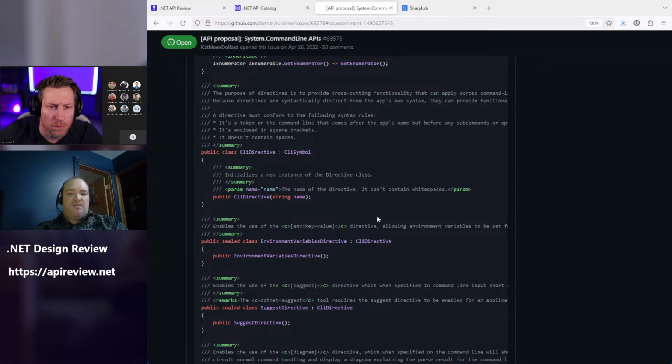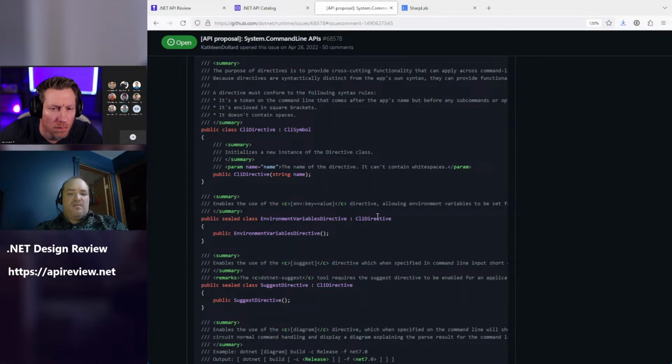And so, just as a high-level question, if the first thing, if it starts in square braces, is a directive, does that mean that you don't allow any of your commands or options or arguments to use the square brace syntax? I guess so. It would be that the commands or the options can't use square braces. They can. So you just say it didn't look like any of the directives you could have passed, so you must be the command. Correct. And directives are only valid in the first position in the parse command.